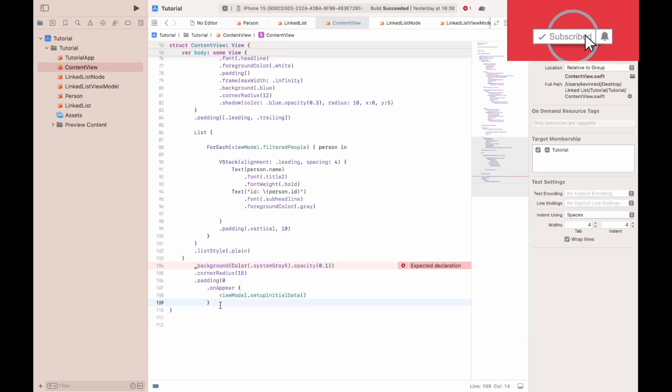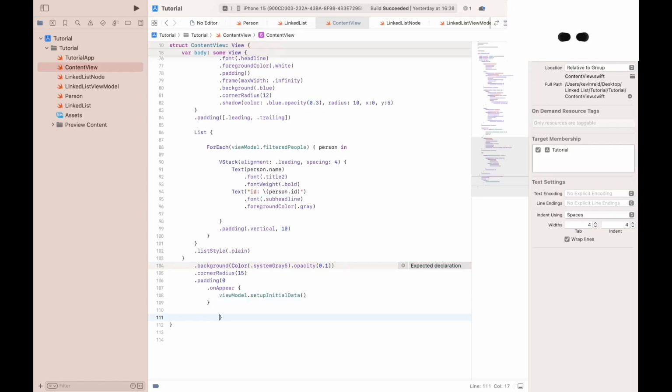I think we need another closing bracket after line 109. See if that fixes it.